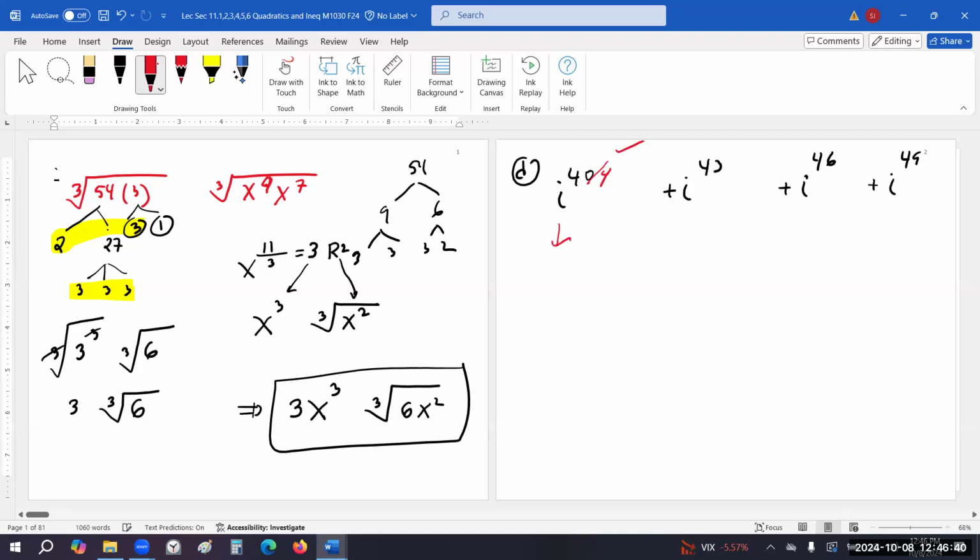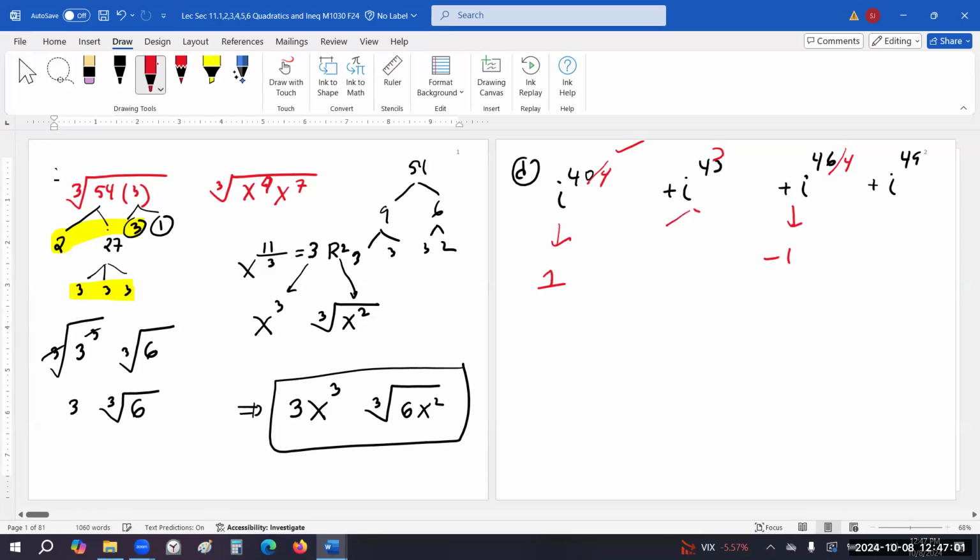Yes. So the answer here is 1. Now 43 is odd, so we're going to skip. We are going to 46. Can you divide 46 by 4? We cannot. So what's the answer here? -1. You don't need any math. Just put division, try to divide by 4 and see what do you get.